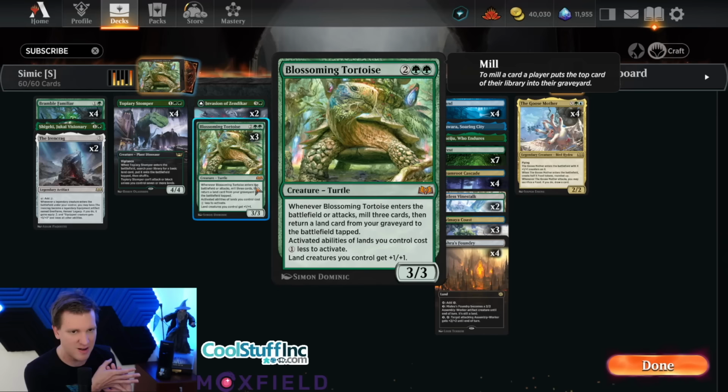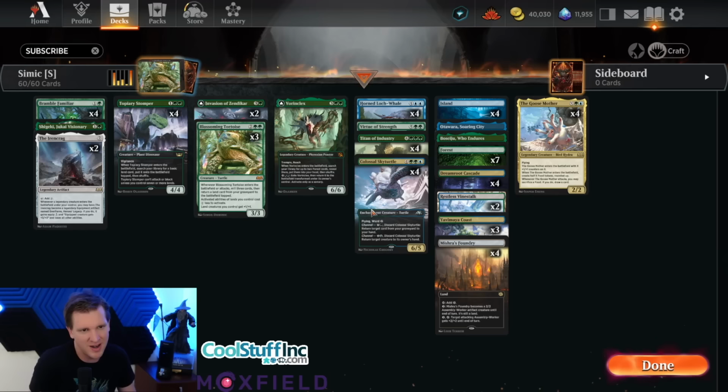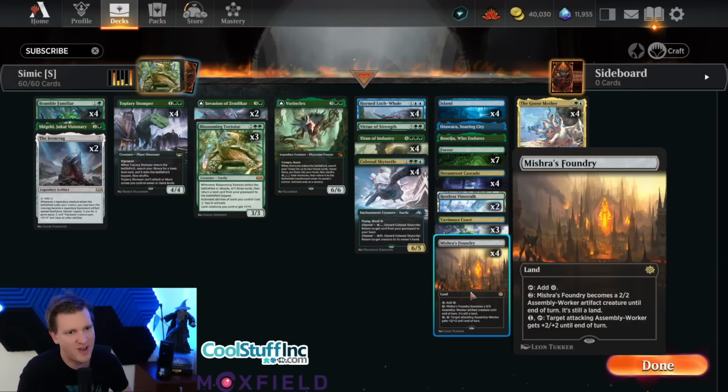And we have Blossoming Tortoise as a new card hanging out. When this enters the battlefield or attacks, so it's ongoing value, it mills 3 cards and you get a land card from your graveyard to the battlefield tapped. Activated abilities of lands cost 1 less to activate. Land creatures get +1/+1. So we have a sub theme of keeping pressure on the opponent with our land creatures. Restless Vinestalk is a new one, and Mishra's Foundry is a classic one at this point for Standard.